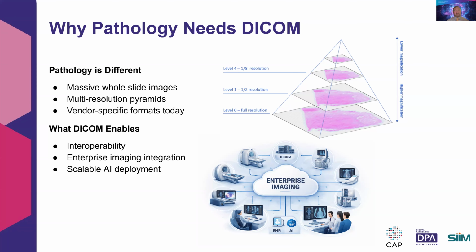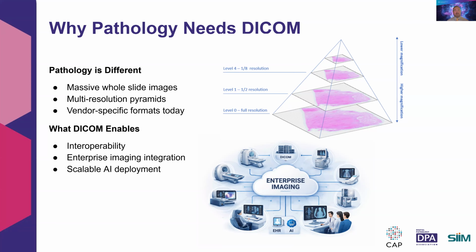Most enterprise imaging systems are going to be DICOM focused, and we're not using DICOM, so we're not really using the standard that enterprise tools tend to expect. And then scaling AI tools across platforms. As these AI tools are trained and developed, they're often trained on proprietary formats. If we start to standardize, we may be able to do more with our AI in terms of accessing the metadata, or at least these tools are being trained on the same types of data that everybody will have. So DICOM addresses a lot of these things by enabling interoperability.